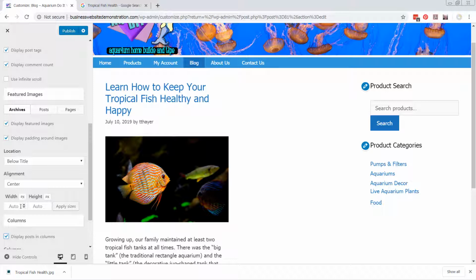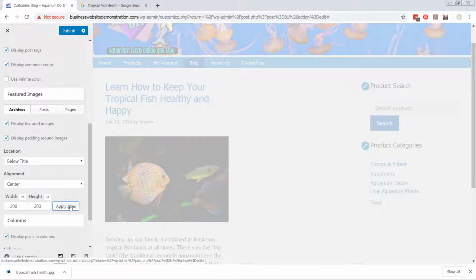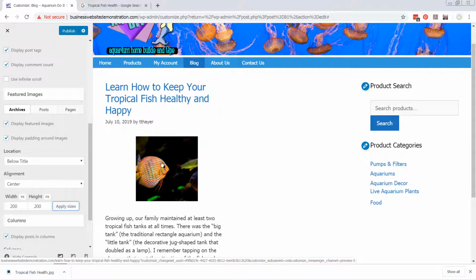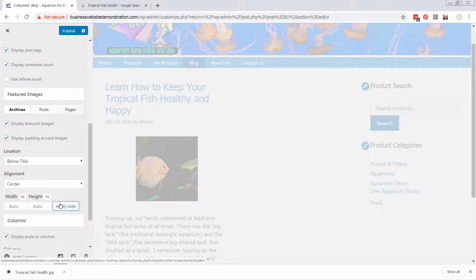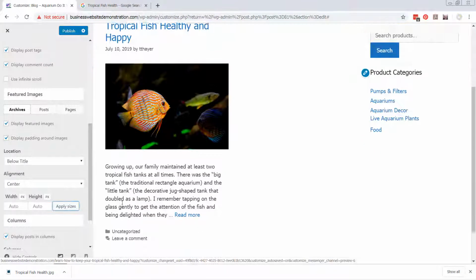So we're going to also set this, because we don't want it to be too big, so we're going to set it to 200 by 200, okay? And if we do that, it's going to give it a nice little square in here, okay? Now, as you can see, the way it's laying this whole thing out, it doesn't quite fit the way we would like it to. So I'm going to actually let it do it on its own, okay? I just wanted to show you that you can control that. So now we've got this in here.